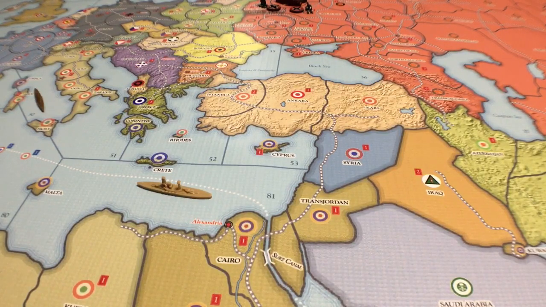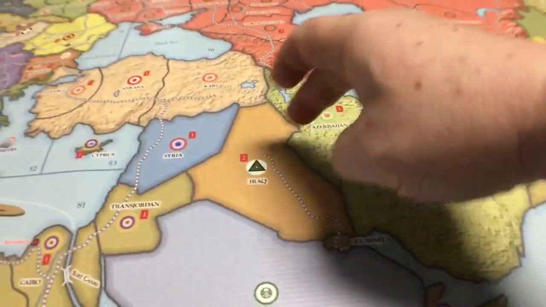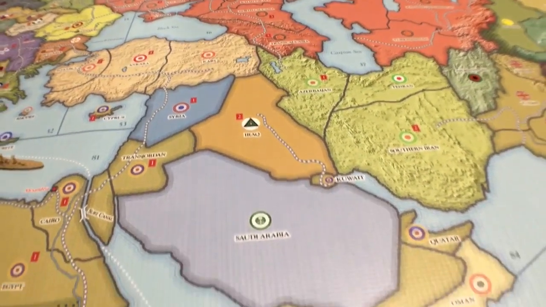Anyway, so all these, I showed you sea zones. Well, then you've got your land zones as well, right? And each one of these, these are called territories, not land zones. So each territory is labeled. It tells you what the territory is called.